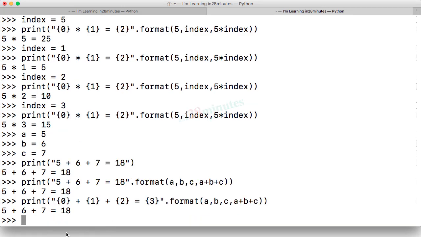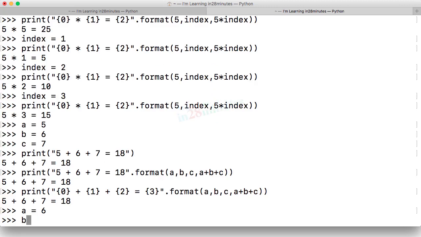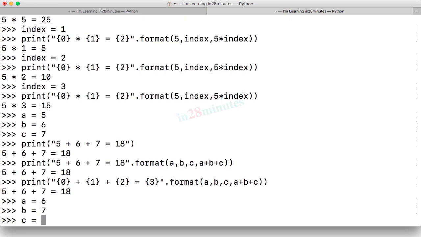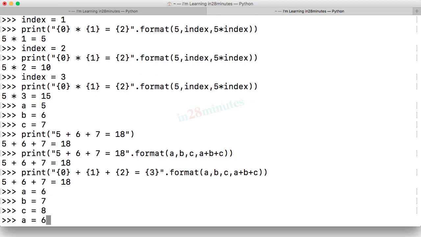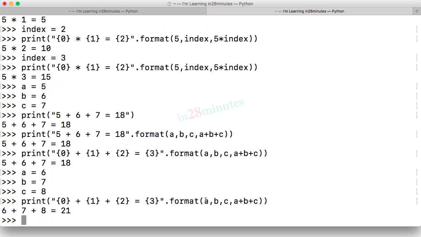Let's print this, and now you would see that the same value is printed. However, we are using variables. How do you confirm that we are using variables? Let's change the values of A, B and C. So I'll make A as 6, B as 7, C as 8, and let's see what would happen now with the same statement. It's printing 6 plus 7 plus 8 is equal to 21. You can see the magic of variables in here, right? So based on what values these variables are referring to, you can see that the output of the print statement is different, and that's the magic of variables.